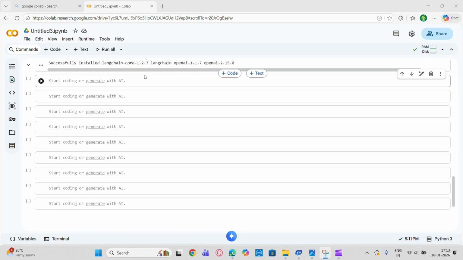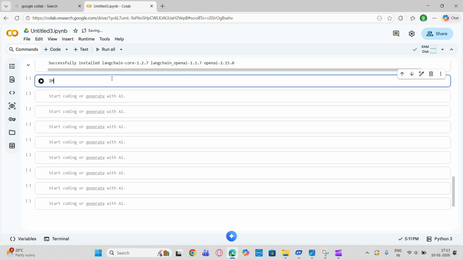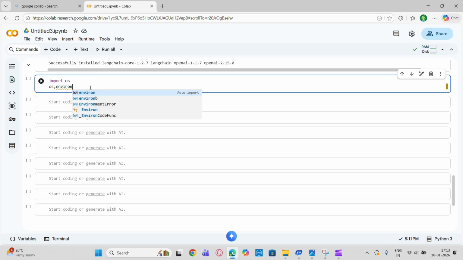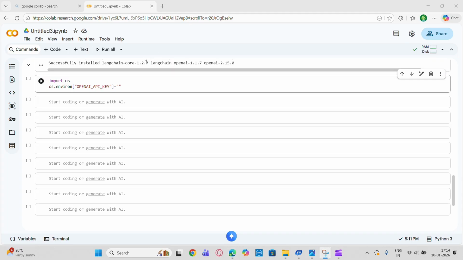Next, we set the OpenAI API key. So we write here import os. Now write os.environ, let's say OpenAI API key. Then we have to paste the OpenAI API key here. We paste that key here in this place.